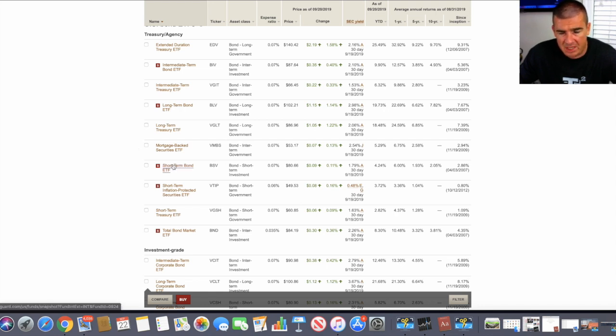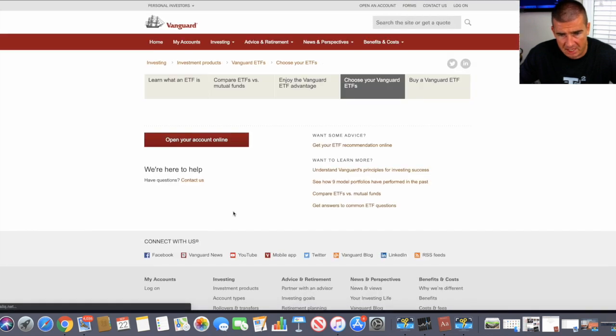I wanted to introduce you guys to the ticker symbol and then the ability to kick in here. I'm going to do this with the stock ETFs here. I just wanted to show you, for example, on this bond section, what the average yield has been since inception. This will give you the date that the fund was actually started. So just getting yourself familiar with how to read this page will be very beneficial for you. 30-day yield at 2.5%. This is important stuff. Take, for example, BND, which is one of the favorites on the website, the total bond market ETF.